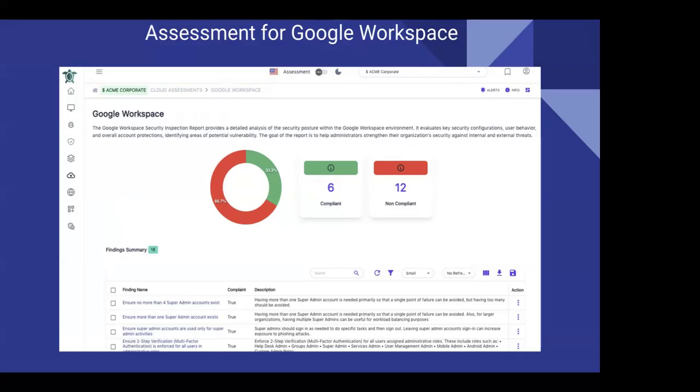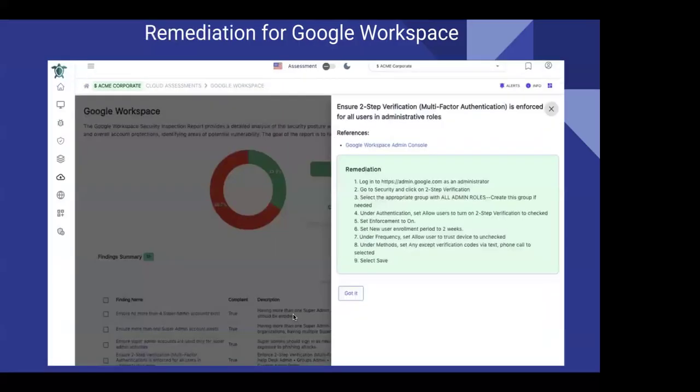It shows the number of findings that are compliant and non-compliant. Clicking on any one of the findings gives you the remediation steps that the user must take to remediate it or make it compliant. And to add to that, with Google Workspace we are working through the CIS baseline standards.